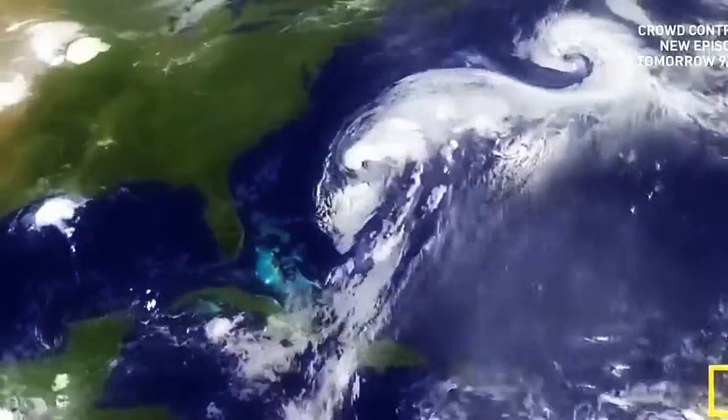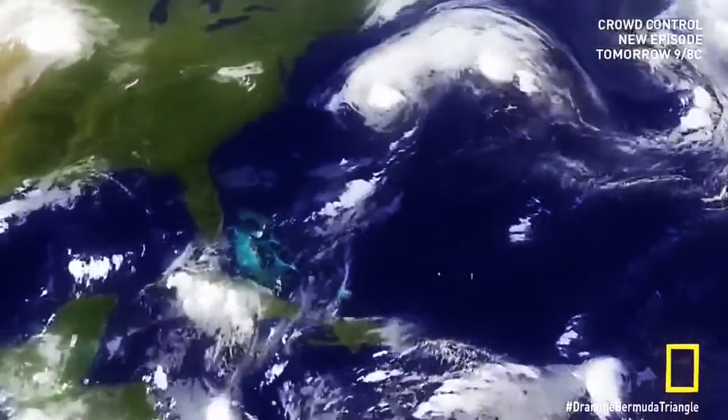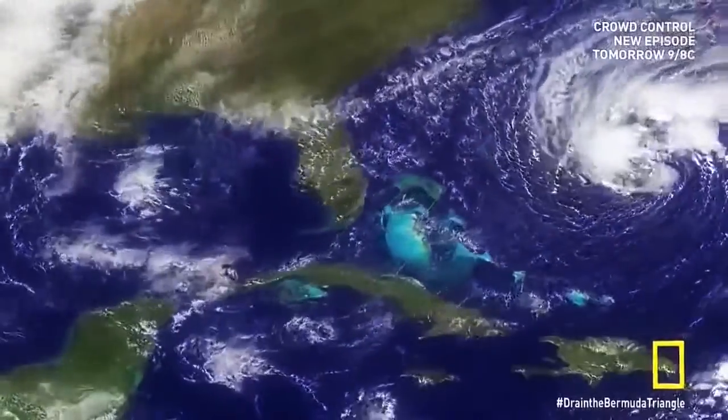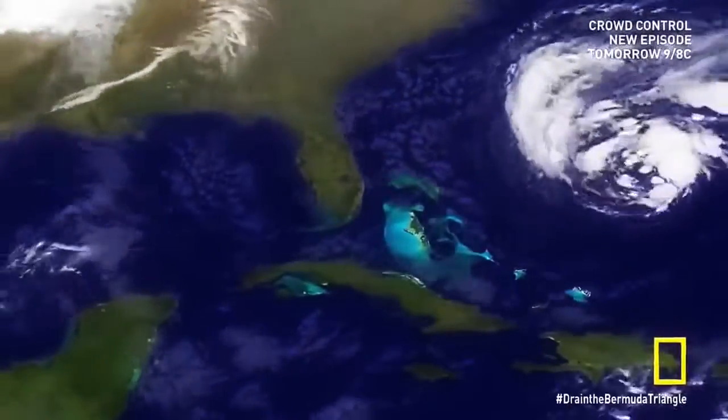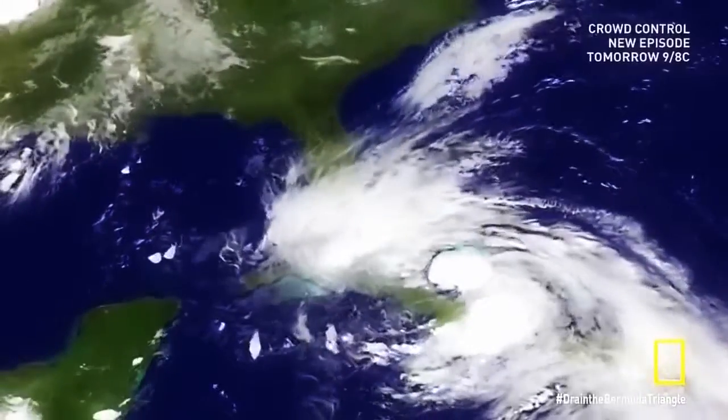Given the Bermuda Triangle's extreme weather patterns, rogue waves on a similar scale may be possible. You have North Atlantic, you have equatorial storms, the hurricane systems coming through on a regular basis, and you've got storms coming off the Gulf of Mexico. And these come together to create a very confused and a very turbulent sea with freak waves. So did the Triangle's turbulent seas produce a freak wave large enough to sink the Cyclops?